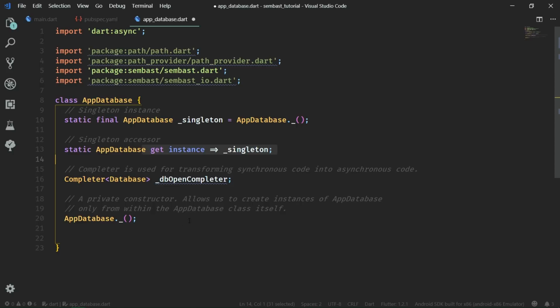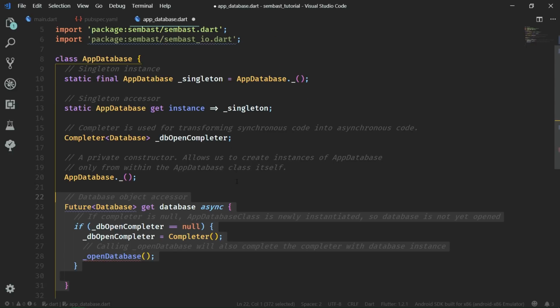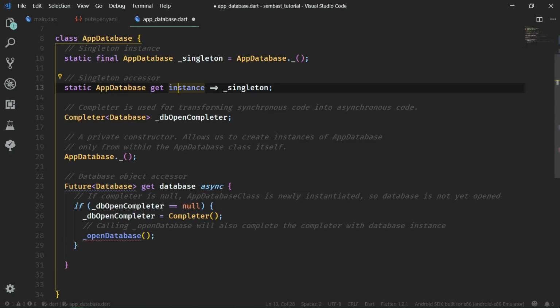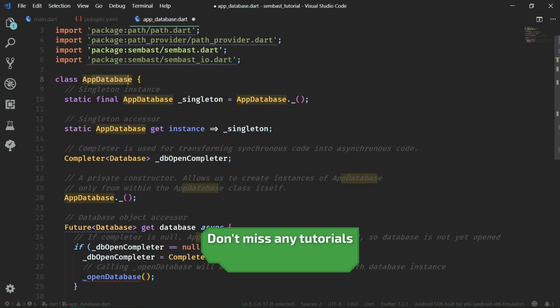First, we are going to add an accessor called database, which is similar to the accessor for the singleton instance, but here in the database accessor, we are returning a future which will contain the actual Sembast database instance, not AppDatabase. This is just our own custom container.